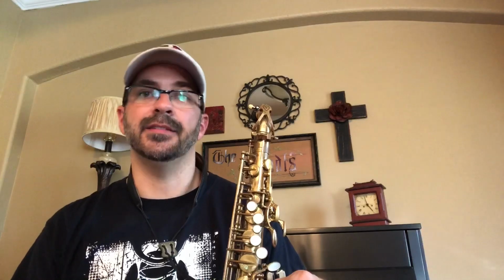Check the time signature. This is in 6/8, and I'd like you to put your metronome on the beat equals 8th notes. So every 8th note gets one beat. Every 16th note, there's 2 16th notes in each beat. A dotted quarter note is going to get 3 beats. So it's in 6/8 time, and the metronome is going to be beating every 8th note. So 6 8th notes per measure.